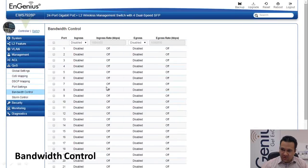So here you can set the bandwidth per port, and since you connect the access point to this port, it is equal to setting the bandwidth to the access point. So that is already one step of managing the throughput and the bandwidth all over the network. So far for the switch part. Let's go back to the controller then.